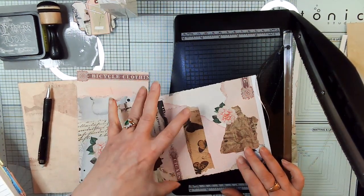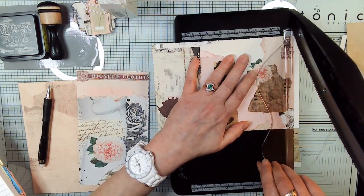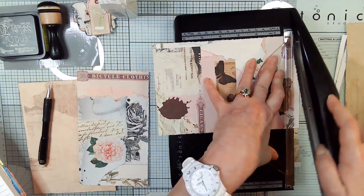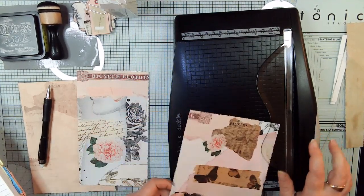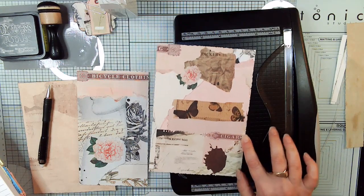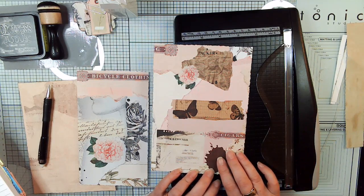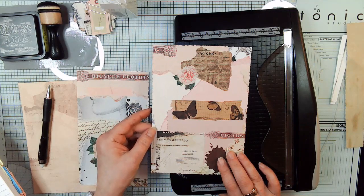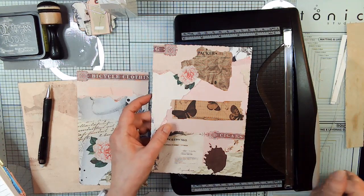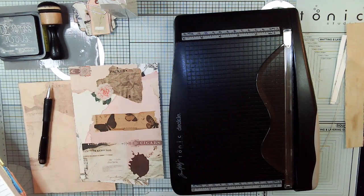Now this one's going to have the torn edges on both sides, because remember we already cut one side off. But what we're going to do is look at the text, and so we're going to want to score it on this side. Looks like there was a misprint on this side. It looks like there's a little bit of lines on here, unless that's the way it's supposed to be. I don't think so, because there's a yellow line down there. Let me print this again.